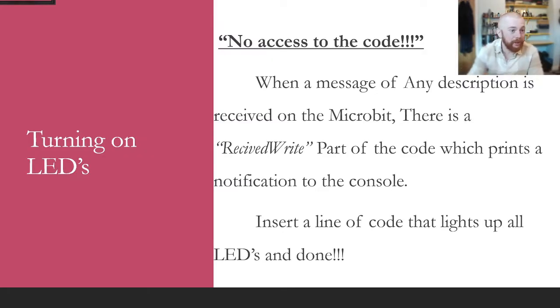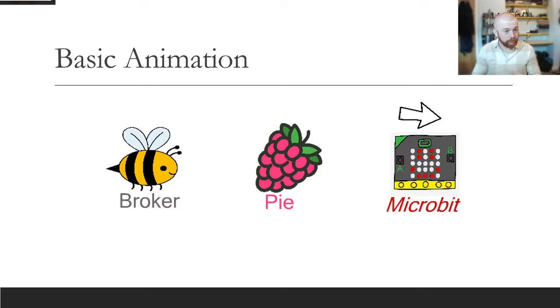Turning on the LEDs, I unfortunately don't have the code. Laptop's over there with Linux on it. Can't get Zephyr because of the updated distribution of Ubuntu I'm on. I don't know, you can ask Pierce Lowe about that. I can't get it working, and unfortunately I just can't get the code in front of me. But all I'm really doing is the microbit sees that there's been a write from the Raspberry Pi to the microbit, and just sets off all the LEDs, and that's basically all that's happening.